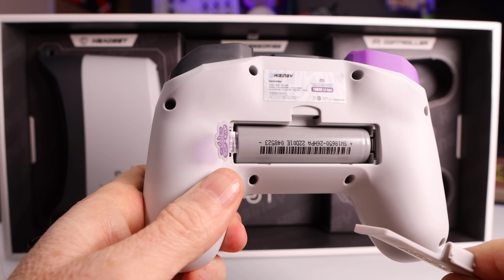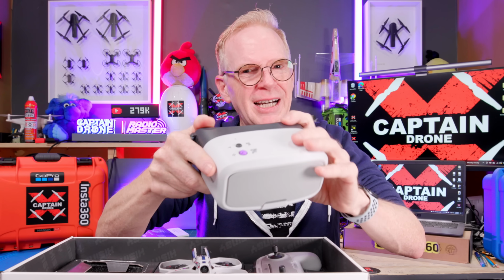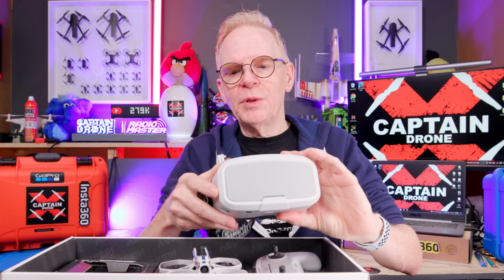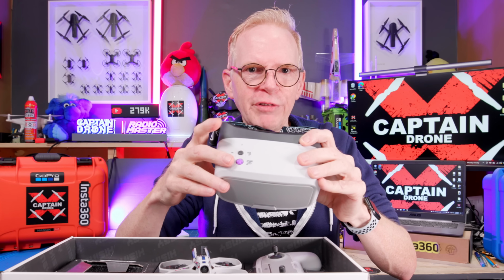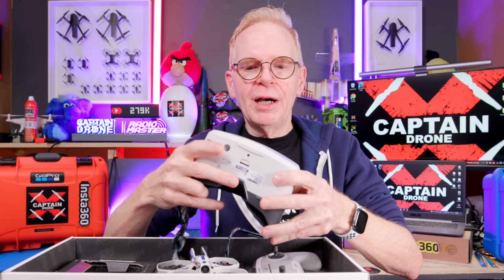It's powered by an 18650 battery that comes with it, so it's rechargeable. The goggles as well, not a lot of buttons right there. You have a menu system to set up the brightness, the contrast if you want. Nothing that kids could mess up. You could change your video channels if you're getting interference. And a power button on the bottom as well.